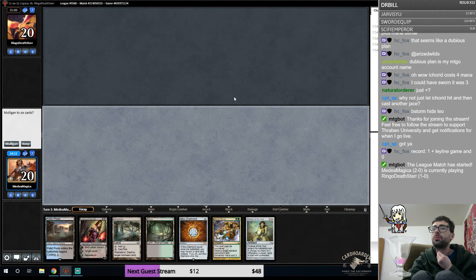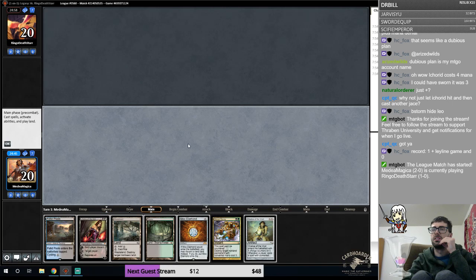Turn 1 Chalice when I'm on the play. Keep. What land am I discarding? I think it's Wasteland. I think I want... Actually, it might be Fetid Pools.